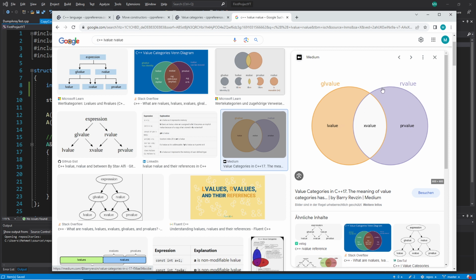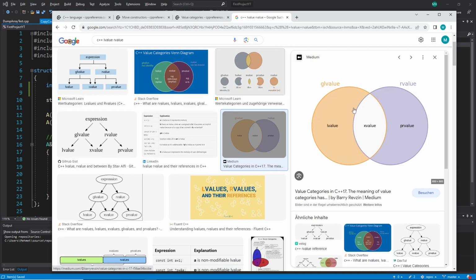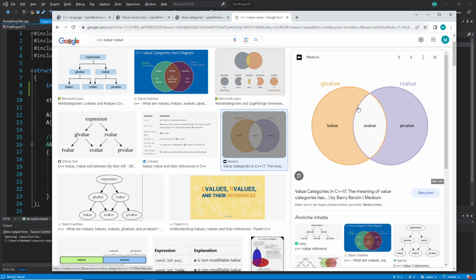But R values, this big part here, means it's the left side, you make only a temporary value, you can't assign a value. But here in the middle is a cross, so it is both, more or less. Or let's say not both, it can be both. And you can see the PR value, for example, is only temporary, but the R value, what I said, for example this one here, if this is a real R value, it can happen that it is also created as storage anyhow. And how?